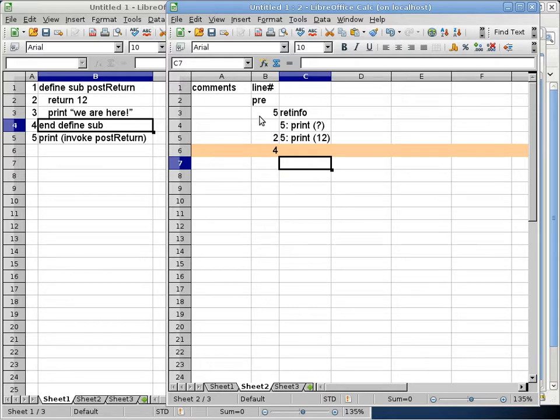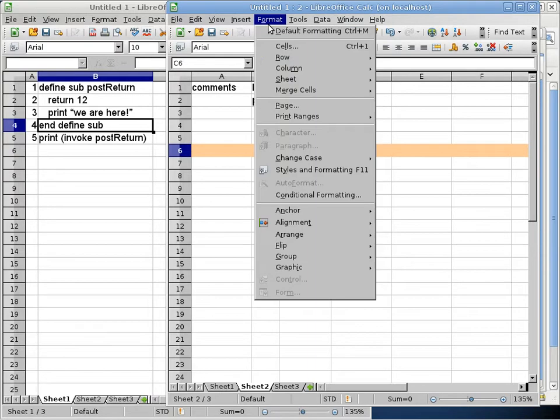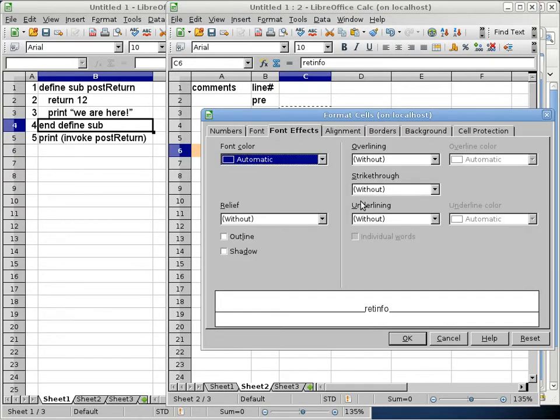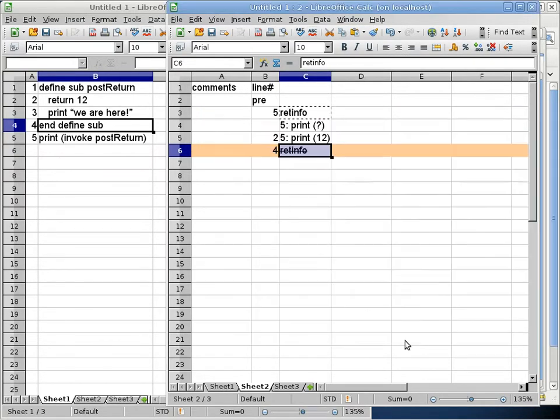This is really nice. So on line 4, we do the usual thing that we do at the end of a subroutine, which means we deallocate this column. We copy and paste the header of this column, and then we change the formatting to include a strikethrough. And then we continue execution according to the return info cell, which means we continue on to line 5. Line 5 now looks like this, so that means we know exactly what we're supposed to print, which is the value of 12, and there's nothing else after line 5. We say post, we're done with the trace.